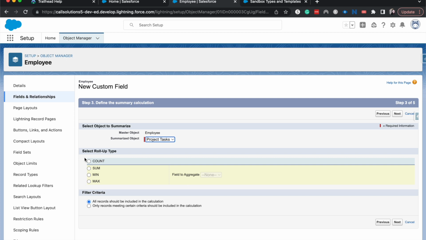So let's take the account opportunity object as an example. We could summarize the total amount of revenue that each account is bringing in. And we could also do that based upon maybe open opportunities or how much we've closed off of them by using filter criteria. But here I'm just going to do a simple count and use all the records in the calculation.